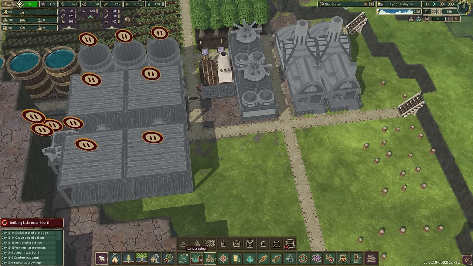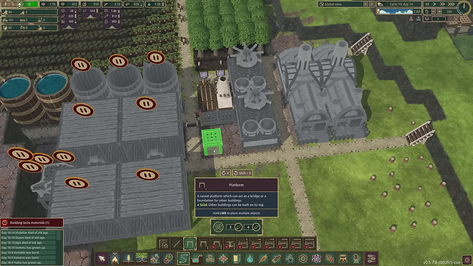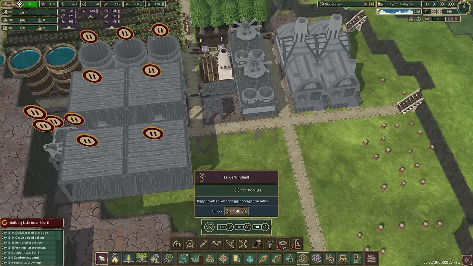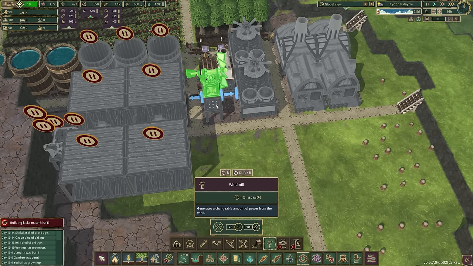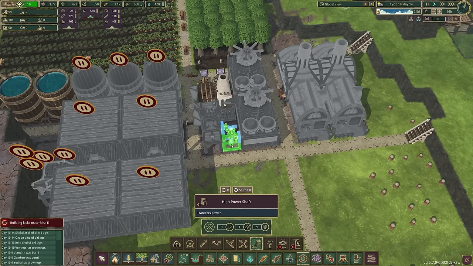I'm thinking, if we make this higher up, will that do more power for us? I don't think it will. I definitely don't think it will. And how much is this guy? For that, we need something else which we don't have. Okay, so let's just get this guy set up like this. And it's going to be going down, down, down. Like that.